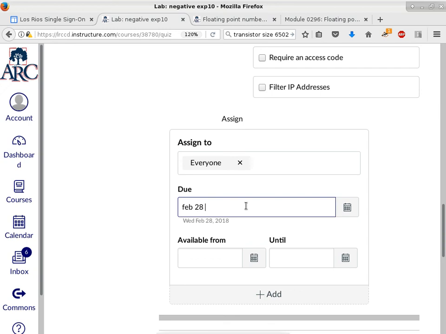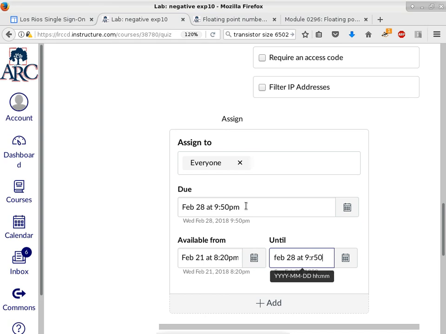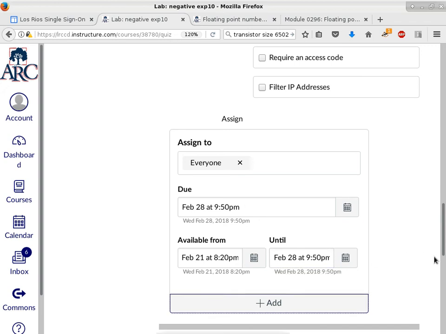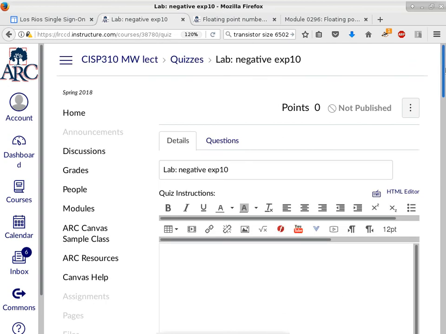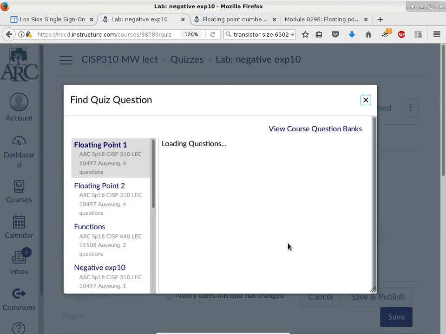So it's going to be 28 at the end of the lab is 9:50. Okay, and it's going to be available from now. So this is the 21st. Let's make it 8:20 p.m., and until then I will talk about this lab in tonight's lab time too. Even though it is just a programming activity, the way you want to set it up is a little bit different from all of your other labs, because you have to make sure that you have a platform where you can actually write code. So it's going to be a little bit different.